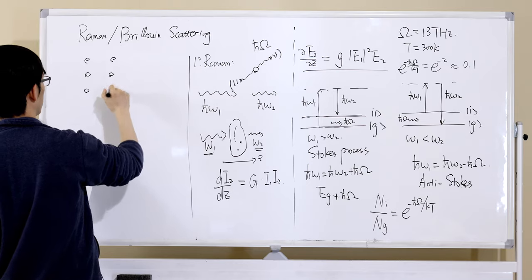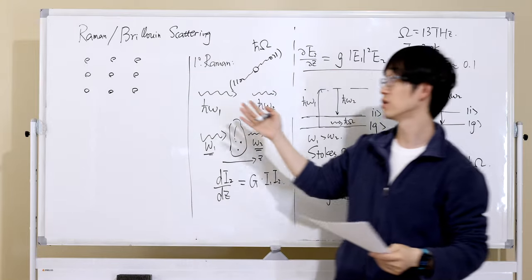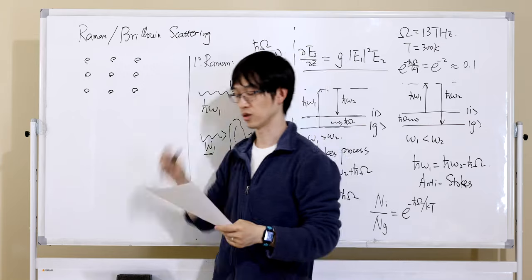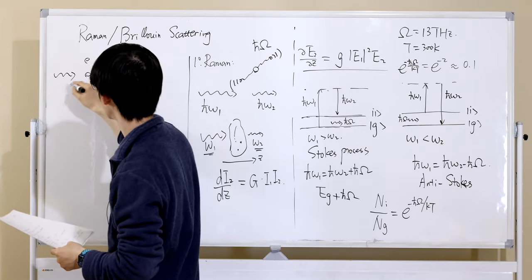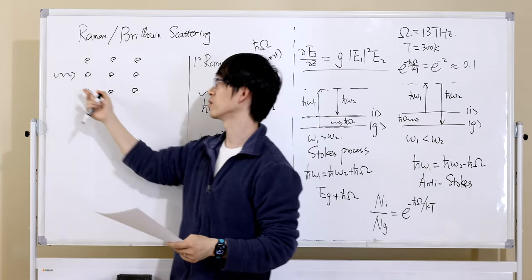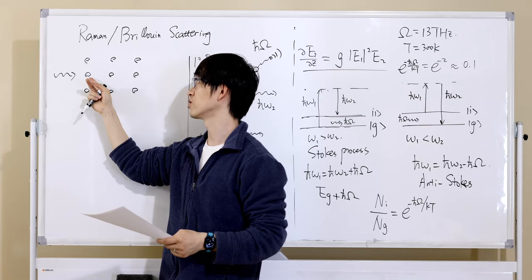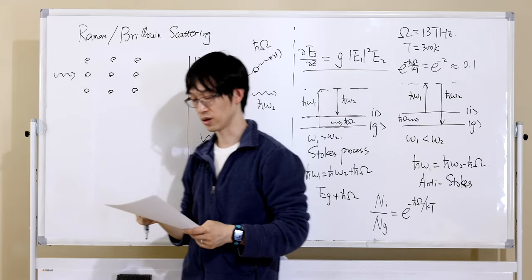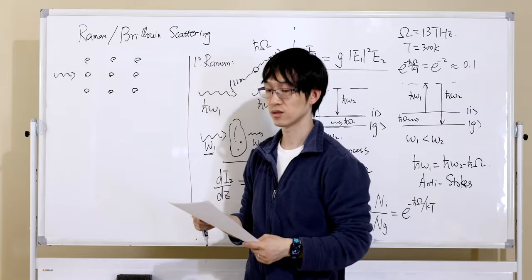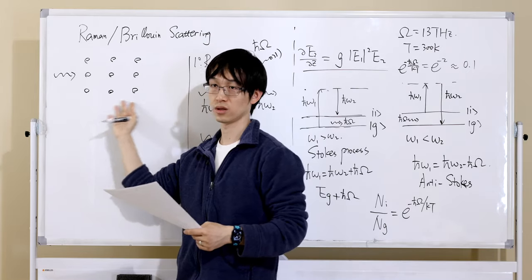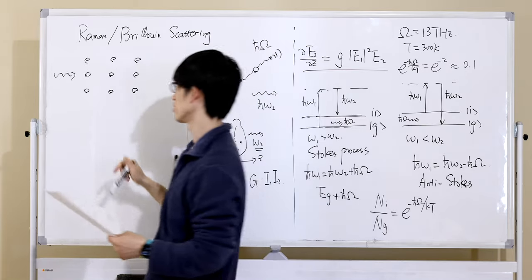So you have a lot of molecules or atoms there. They don't have to be in a crystal. When the light comes in, the Raman effect is saying that some of the energy goes into the internal vibrational or translational energy level of each atom or each molecule. Brillouin scattering corresponds to a different process, which is the collective motion of these molecules or atoms. And what are those collective motions? Think about it, it's actually phonon, sound.